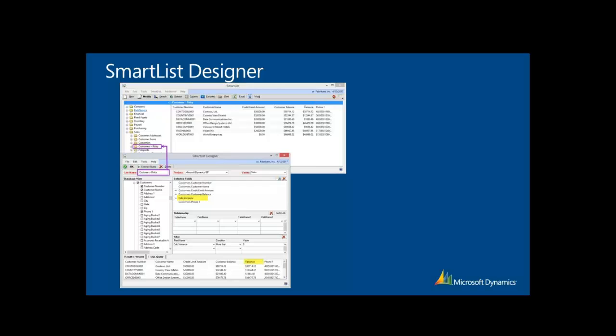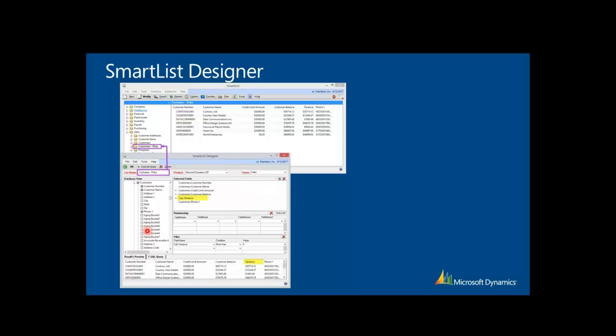So over on the left, let me see if I can highlight this a little better. Over on this left panel here, this is Designer at the bottom. That left panel will basically give you a list of all the different tables that you have in GP. So I went and grabbed the one that said Customers and expanded it, and then you'll see that I have customer number, customer name, and then a bunch of other fields. So I just checked off the ones that I wanted. Then I did a calculation, which is simply just take this field minus this field and give it a name. I gave it a name called variance, and then now I have this object.